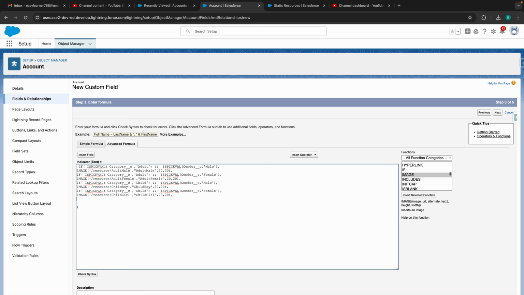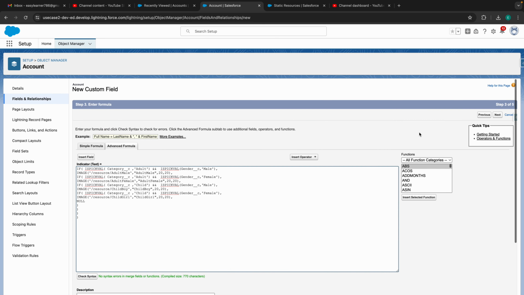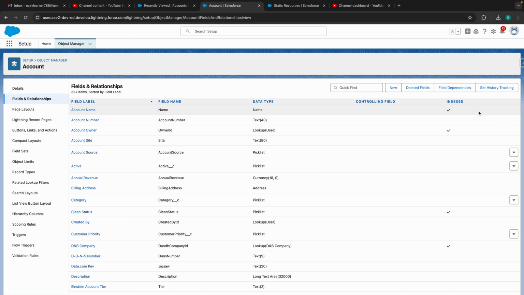Now if nothing is there, like that's all, we have the conditions, we don't have any more, null in the false. And again we have to close all these three ifs, right? So we have to add 3 more brackets, sorry, parenthesis. Okay, we have closed this if, and then this if, and then this if, and finally the main if. Let's check the syntax. Okay, syntax is correct, and then go next. Should be visible, next, and then let's save this.